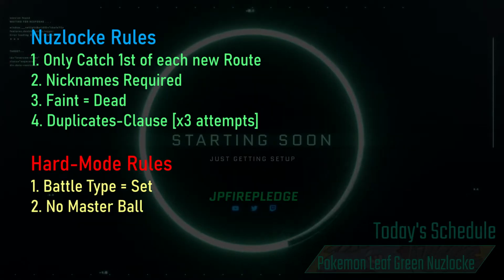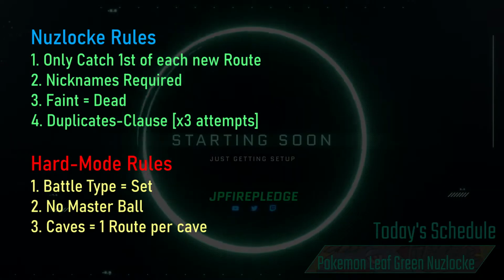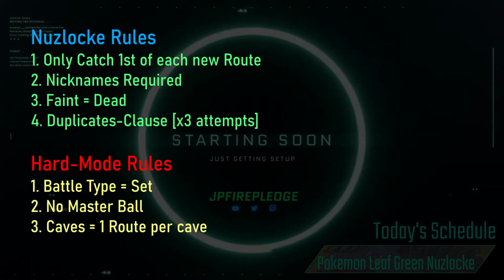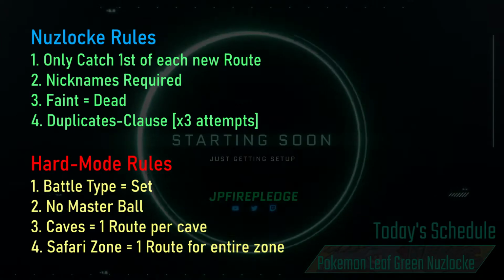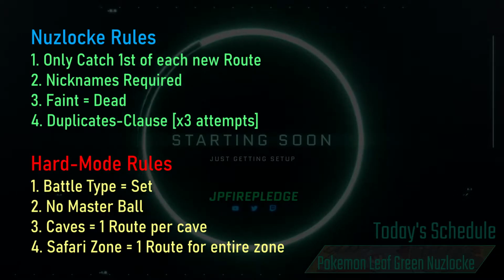Number 2, if we get the Master Ball, we cannot use it. Number 3, caves only count as 1 route. So Mount Moon counts as 1 route, not 1 per floor. And number 4, the same goes for the Safari Zone, that it's going to be 1 route for the entire Safari Zone. The entire Safari Zone is broken into individual zones. Some people use it where they can catch 1 in every single zone. I'm only going to do 1 in the entire Safari Zone.